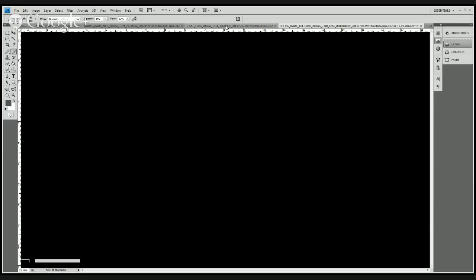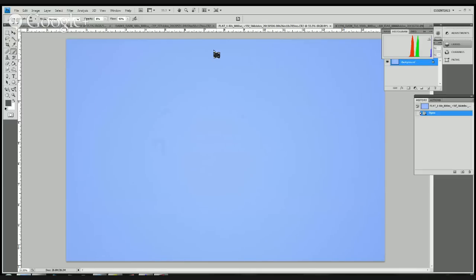What I'm going to actually show you is, I'm pulling up a flat right now. This is a flat taken with a DSLR. Just looking at it, I'm going to say this is probably a sky flat, and actually I'm looking at my histogram and it's probably not a well-taken sky flat because the blue channel is way overexposed. I don't even know what I used this for, but I'm going to guess I probably had issues with it.